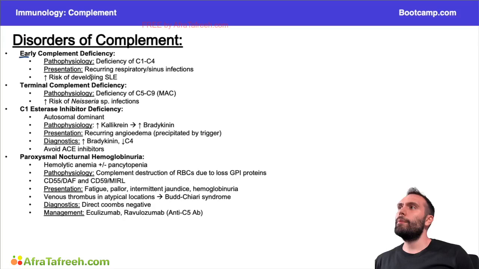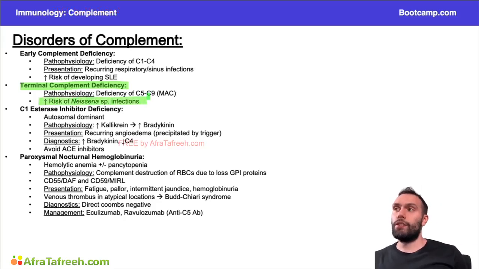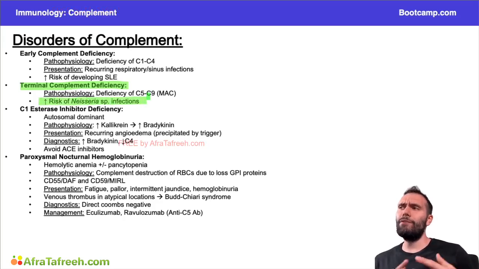Like I said, probably the least high yield of the four, but it's good to have it in here just for inclusion's sake. What I would focus on that's much more high yield is the terminal complement deficiency. And the biggest thing that you have to take away from this is that these patients are at increased risk of Neisseria infections. And there's some repercussions of this where this can turn into kind of a more complicated question stem that I'll talk about in a second.